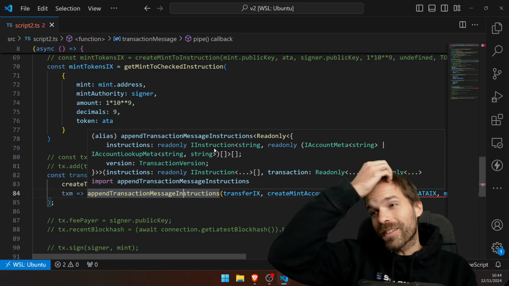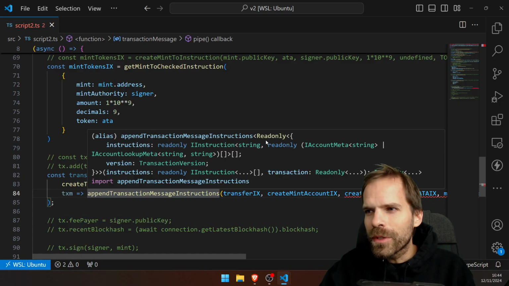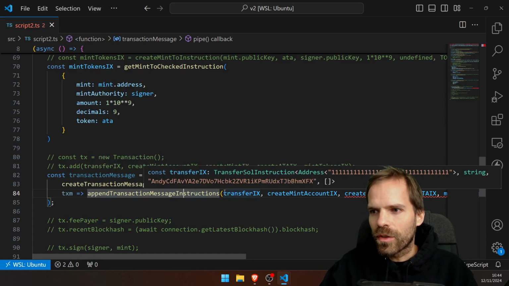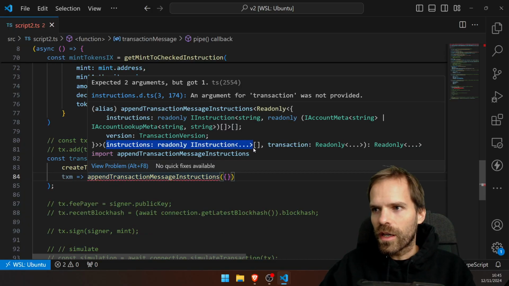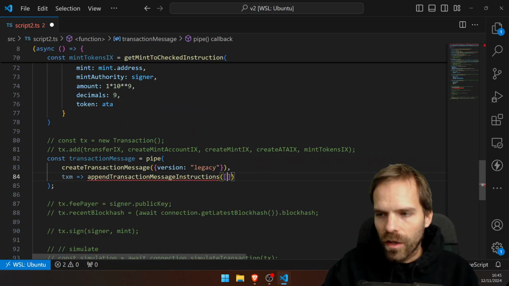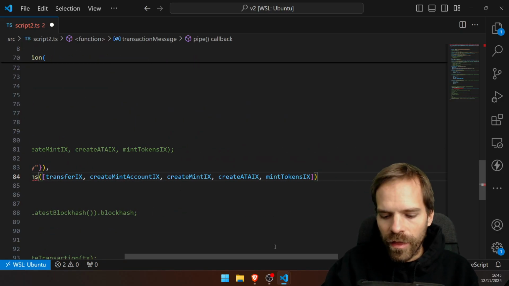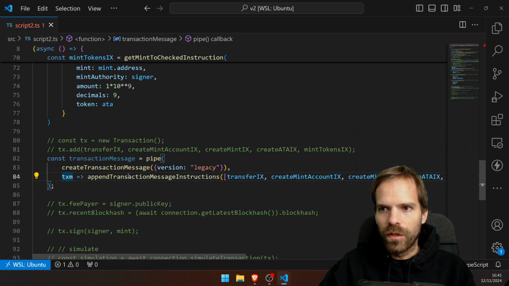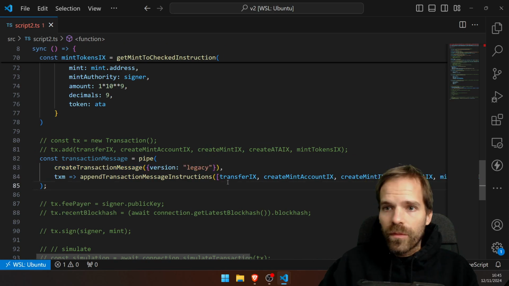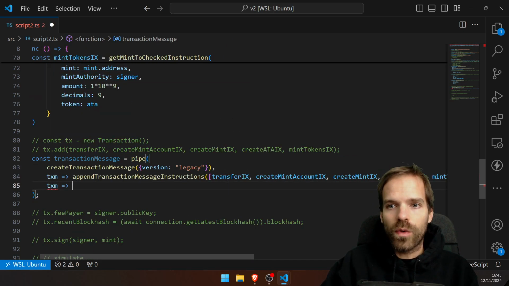In the new web3.js, this is so much more difficult to read. Like, what's my input here? Oh, instructions. Hold on. So you take instructions and the transaction. Ah, that's an array. Okay. You take this as an array, all of those things, and then the transaction message. So that's what we had from here, which is first this. So moving on, that's the transaction message with instructions now.